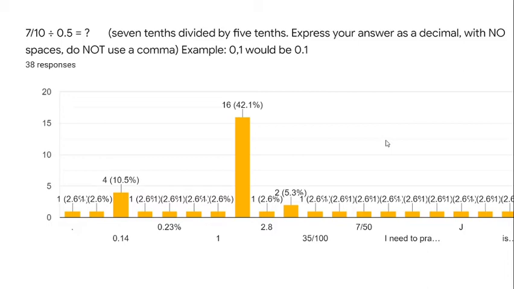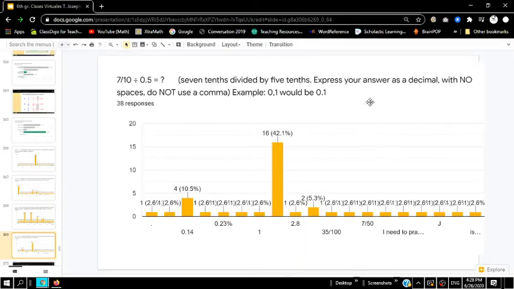This one needs to be expressed as a decimal. So we would change 7/10ths to a decimal, which is 0.7, and then we divide that by 0.5. You could move the decimal points over so that you're dividing by a whole number if you wanted to, or you could just divide like that. And our final answer, I believe, was, what did we have? Let me actually do this one on the screen just to kind of show you how to figure it out.